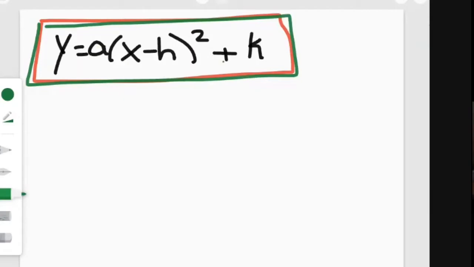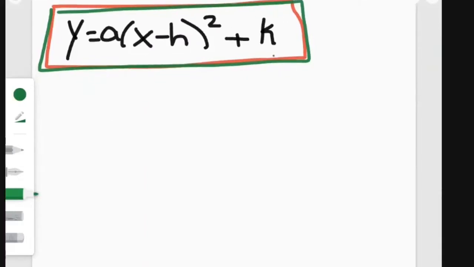Last week, we focused on the k part, which is our vertical, up or down. And then h, which is today and tomorrow, we're going to be focusing on moving left or right. So our k is going to be up or down, and the h inside of the parentheses focuses on whether we move left or right. If you didn't do the Ed puzzle yet, that is okay. The Ed puzzle talks a lot about just the h. K is what we did last week.